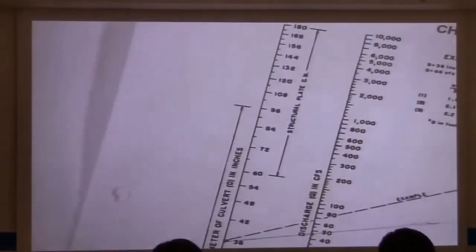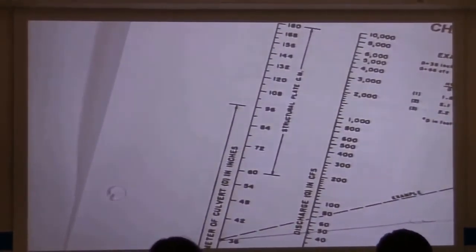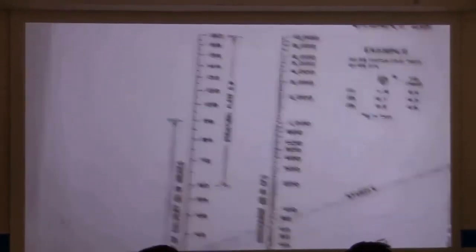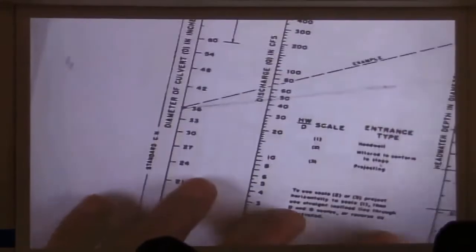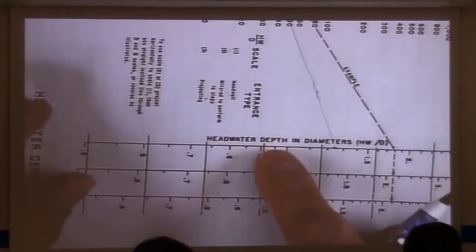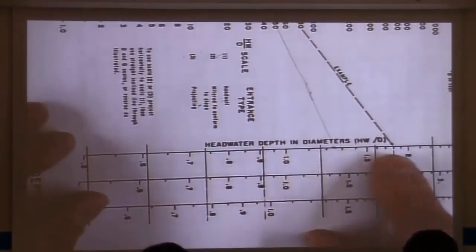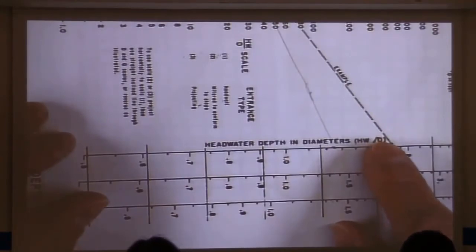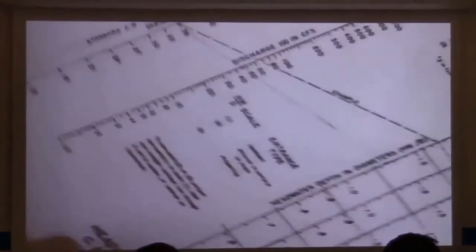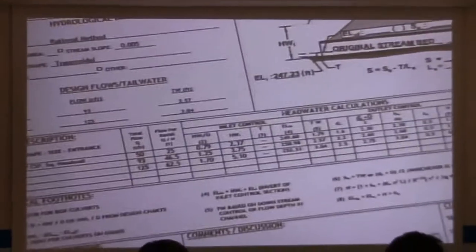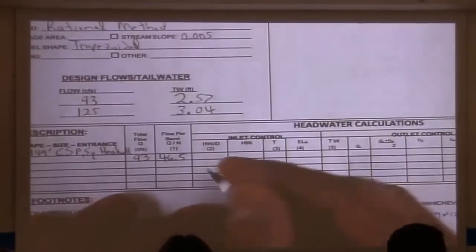All right. You notice what that value is actually? Headwater portion to the diameter of the pipe. Yeah. It's headwater depth and diameter, so that's actually HW over D. All right. So we're going to put this in the HW/D column on our sheet, which I've already misplaced. Here it is. So we're going to put 1.25 here.